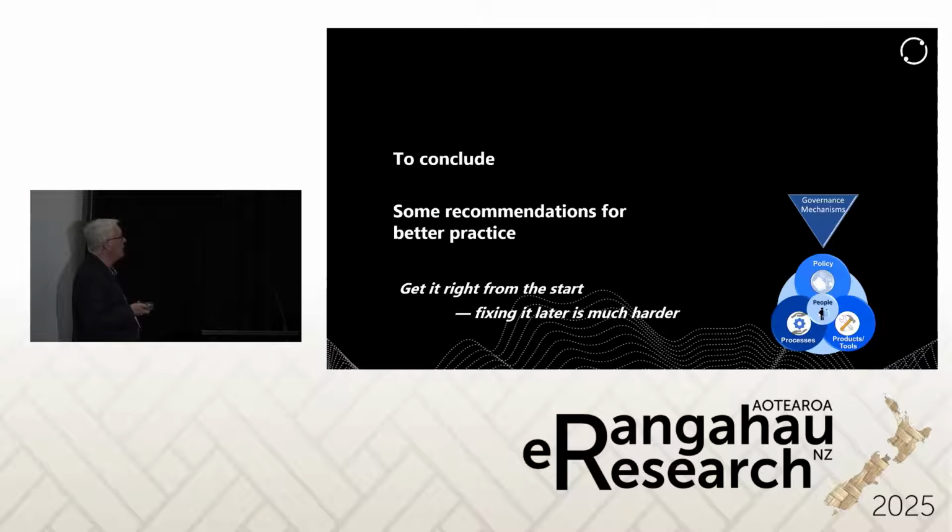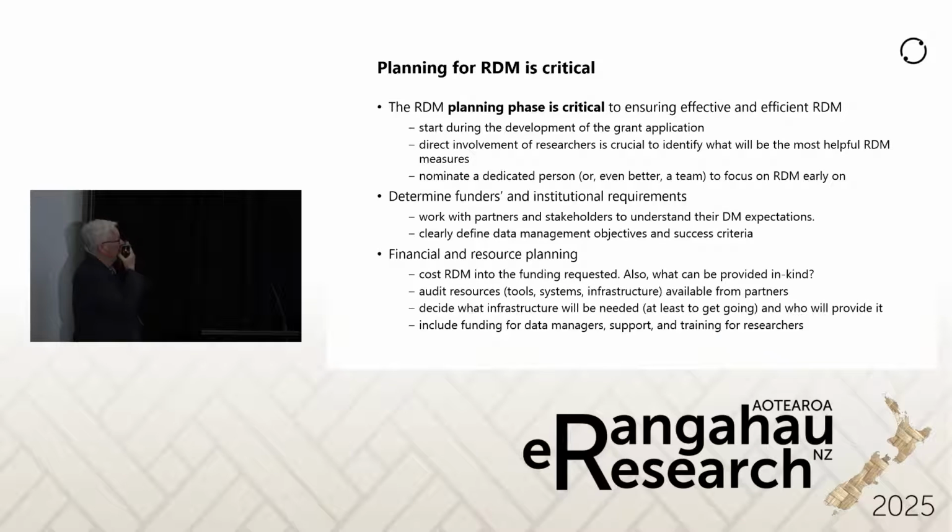It's a challenging space, so I'm going to finish with 2 slides. I think the key thing really is you've got to be planning for this up front. You can't, halfway through the program, say, oh, we now need to sort the data management issues out. It's not a reactive thing. You have to be proactive around this. So it's really important that you do plan right at the grant application stage.